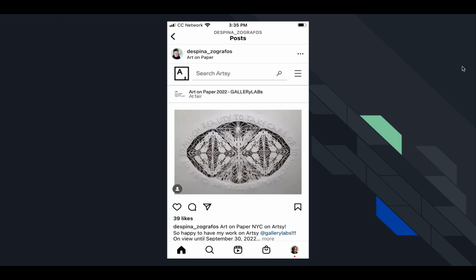This artist, I know somebody came up to me and asked about doing cut paper work, and this is Despina Zagrafos. She's from Greece originally, but she lives in New York City. I met her recently because we were in an art exhibit together, and I fell in love with her really complicated paperworks. So I just wanted to show an example of that as a good reference. She's got an Instagram. Any of these artists that you see, minus the art history folks, you will probably have a pretty good chance of finding on Instagram, which I highly recommend doing and following them, because that way when you're scrolling through your feed, you can find some really interesting, cool art pieces, and they may inspire you to make other works.